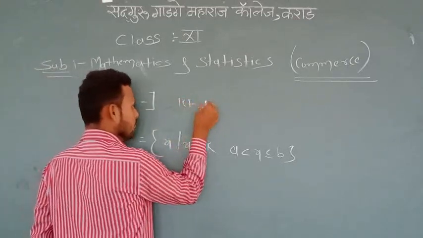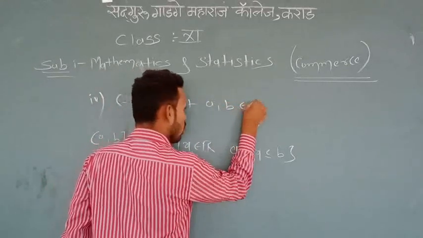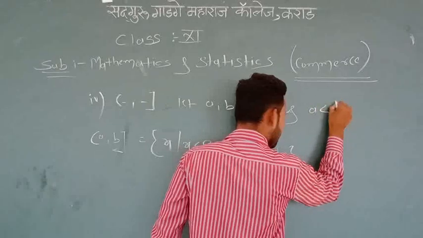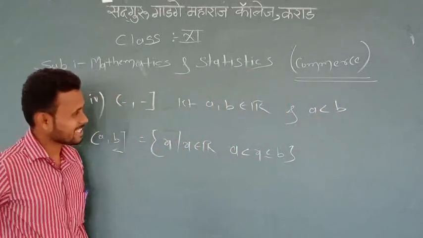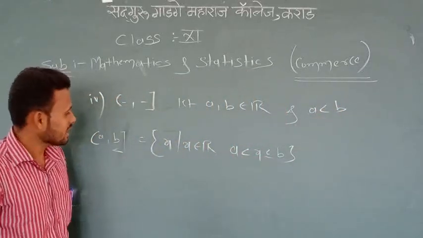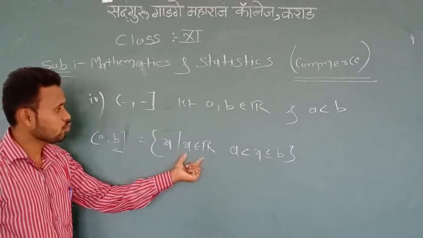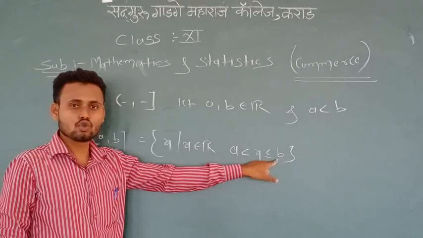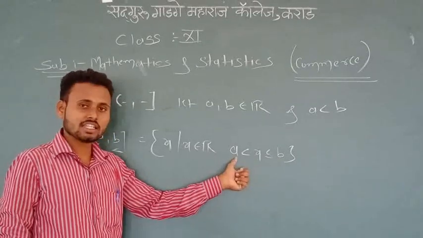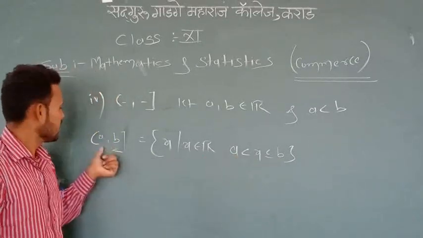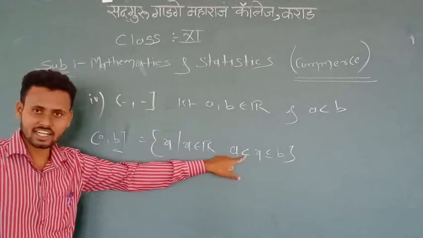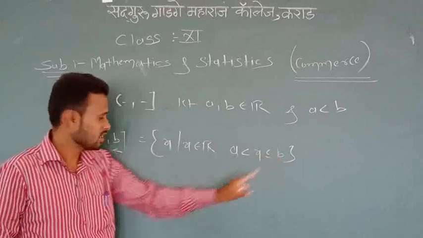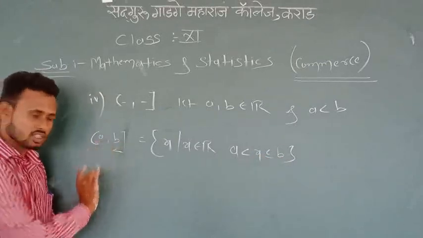Let a, b belong to the real numbers, any two real numbers, and a strictly less than b. Then the set containing all those real numbers which lie between a and b, where b is also included in that set but a can't be, is what we call a semi-open interval. Here strictness means this is open. Here less or equal, therefore this is closed.